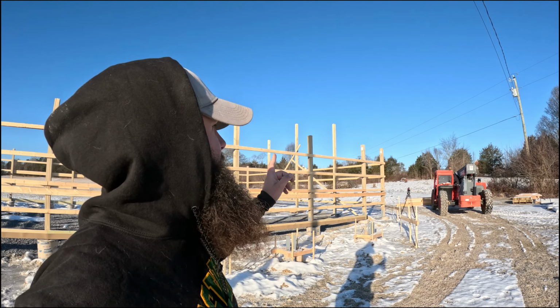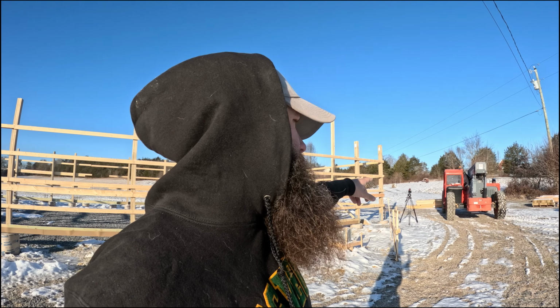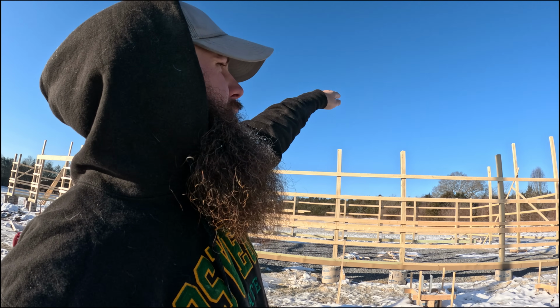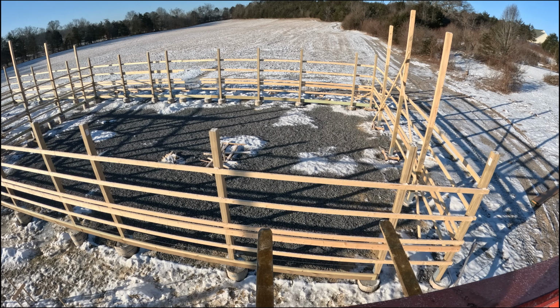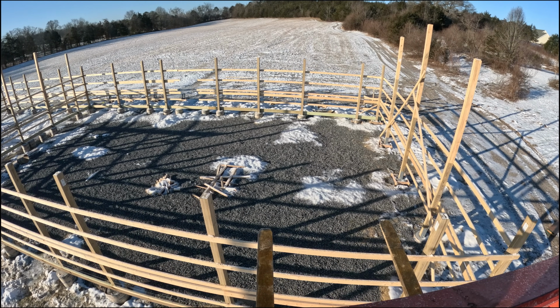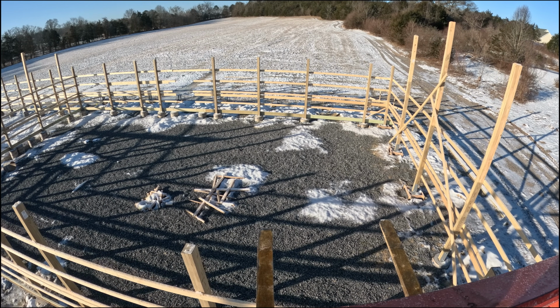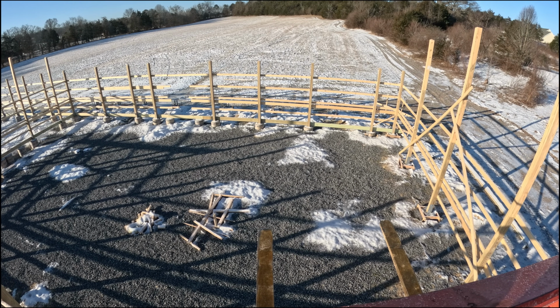Okay, the first LVL goes on the second post in and ends on the fourth post. It's a 20 footer. I have to unload it because of course it's on the bottom, so I gotta unload all the other ones. But I'm gonna shoot it over and then kind of bring it back, and then I can climb up there and nail it. That'll all make sense once we get it up there. It should go pretty smoothly. So I'll get all these unloaded and then we'll start.